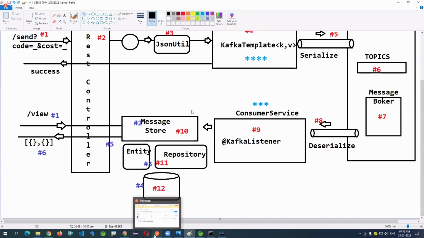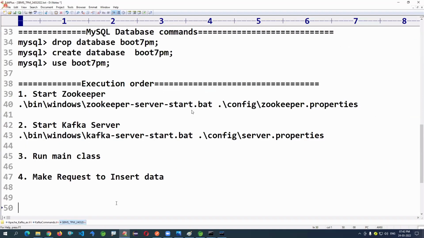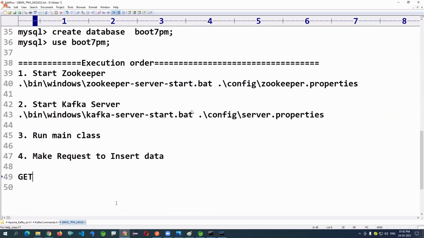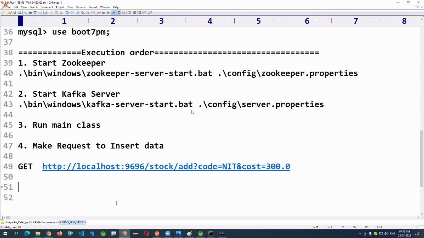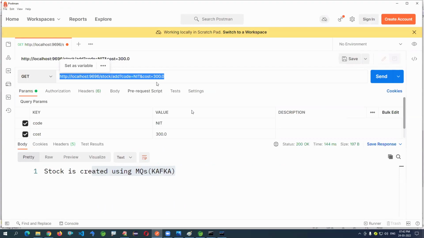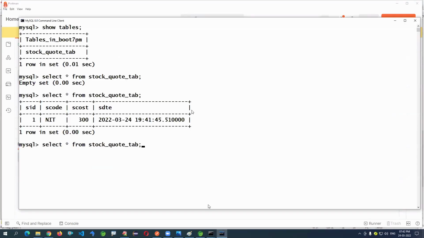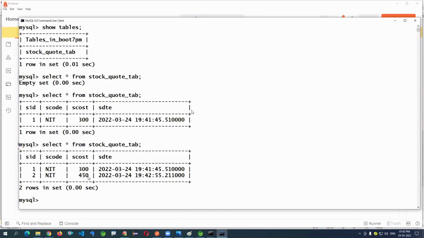Okay, now here you can do a GET request only. NIT, it's a 400 stock value. Of course, you can take it to the browser and insert also. 450. It is inserted.